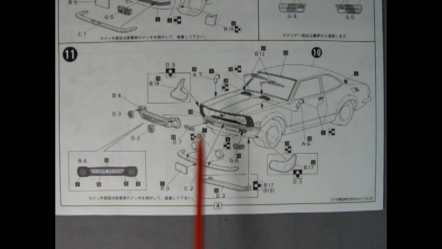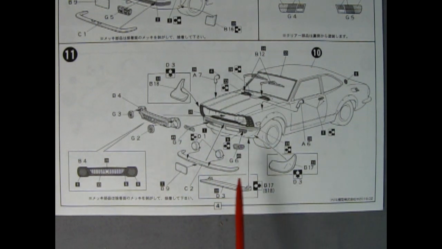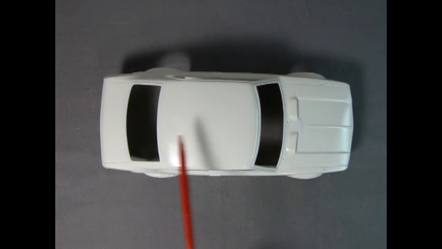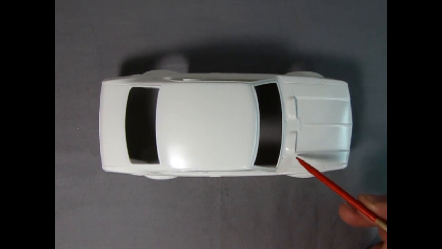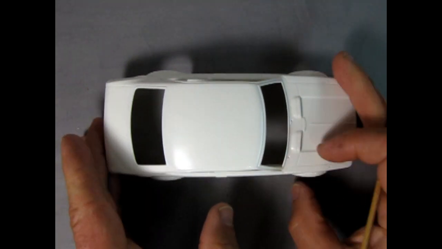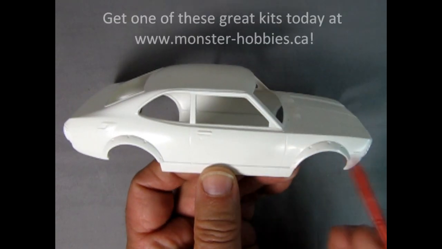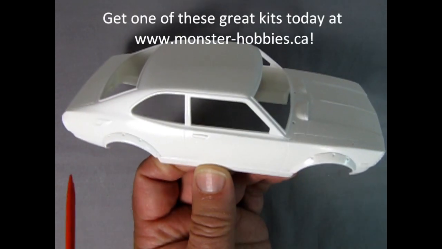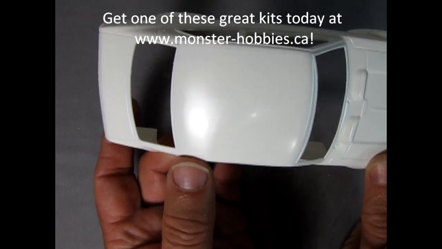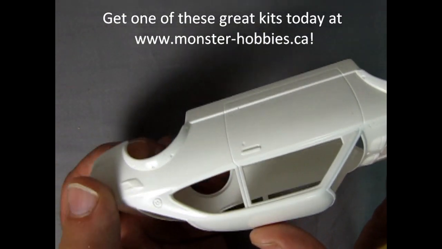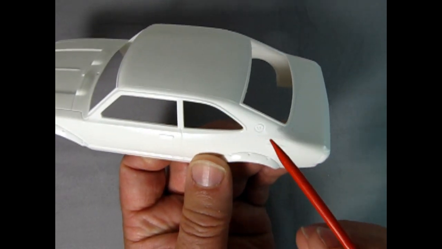That's the assembly of our model in 11 easy steps. So again a nice little kit that you could build over the weekend. Now let's take a look at all the plastic components. So let's start off with the body of our model kit. And here you can see it is one solid casting. The hood is molded in place so that basically means that it's a curbside model. Unless you want to take your knife and just scribe this hood out. This really reminds me of my car except for those wheel flares. I never had them. But again you can see just how nice this is. Really smooth casting. There's really no seam lines coming up here. Maybe a little bit on the roof. You can barely even see them. Just a nice little rub down with some sandpaper would really get rid of them.